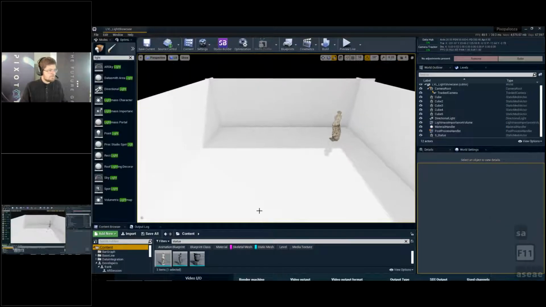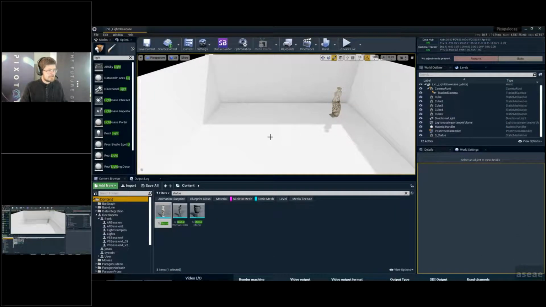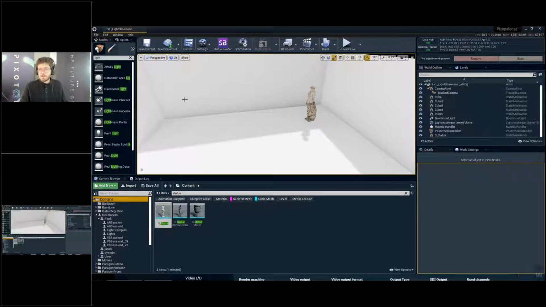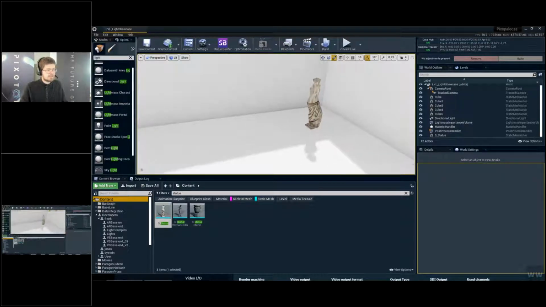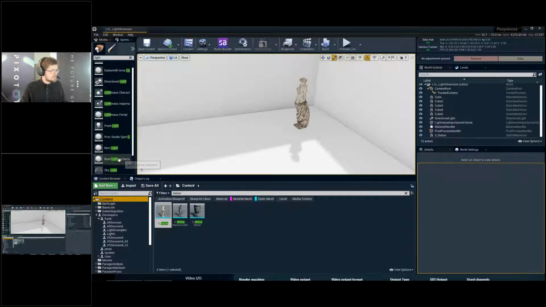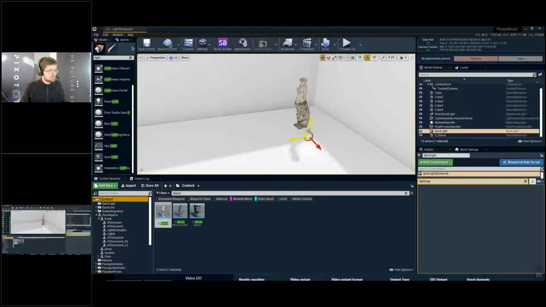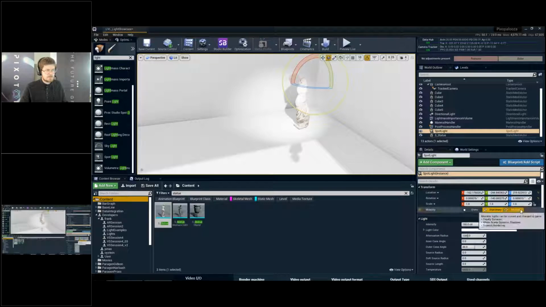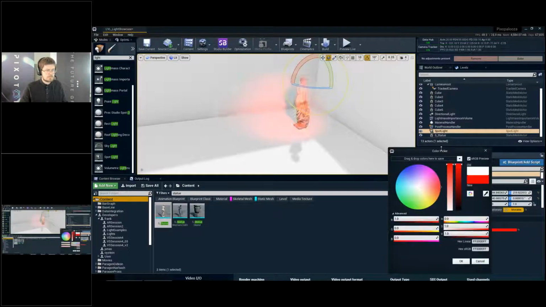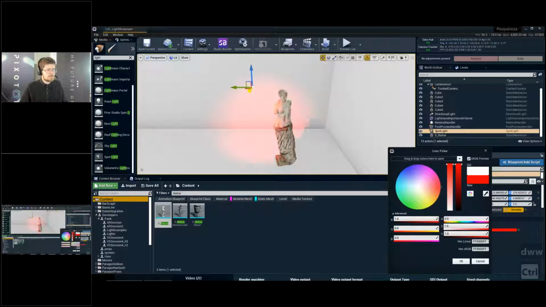Now this light is all baked, but that doesn't mean we can't add dynamic lights. It's very important to keep in mind that you can freely combine dynamic and baked lights in your scene with no caveats whatsoever. This means you could bake down your expensive lights like your directional light source, point lights, and area lights, but still have large amounts of point lights or spotlights lighting your scene dynamically. As we can see here, this spotlight is set to movable, and there's no issue interacting with pre-baked lighting using a movable light source.